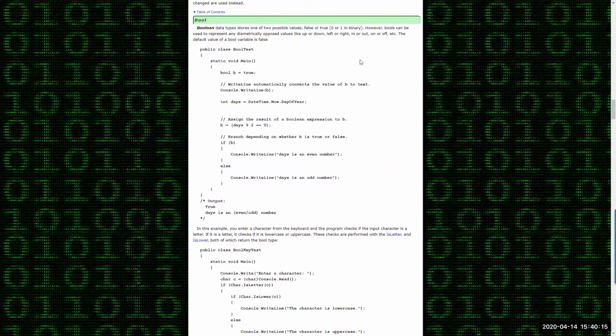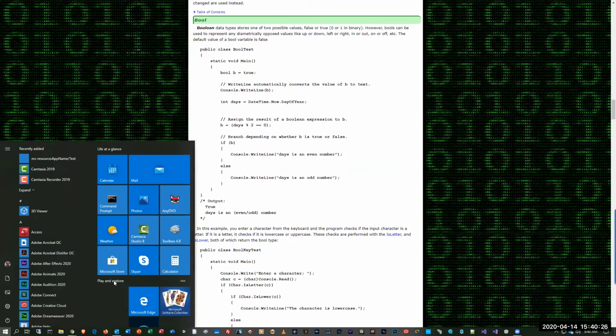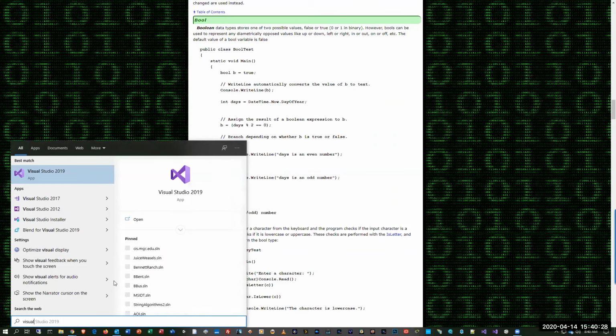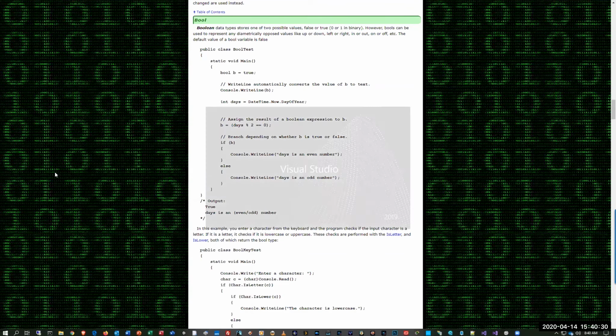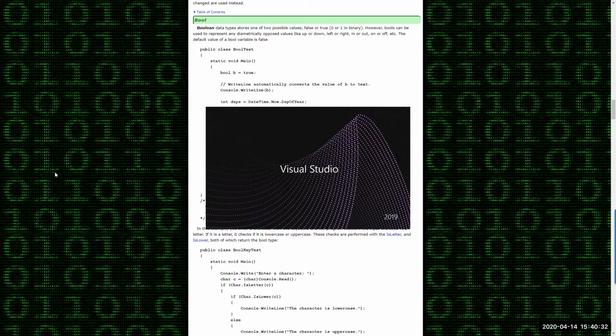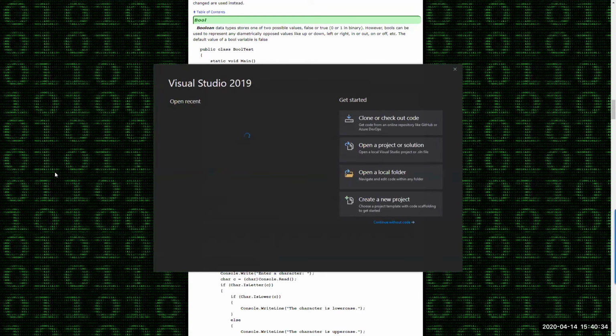So we're getting into the actual data types now. Going to go through some different examples for you. We can go ahead and plug these into our Visual Studio. So go ahead and do that on your computer. Get your Visual Studio open. And we'll create a new project here and solution.